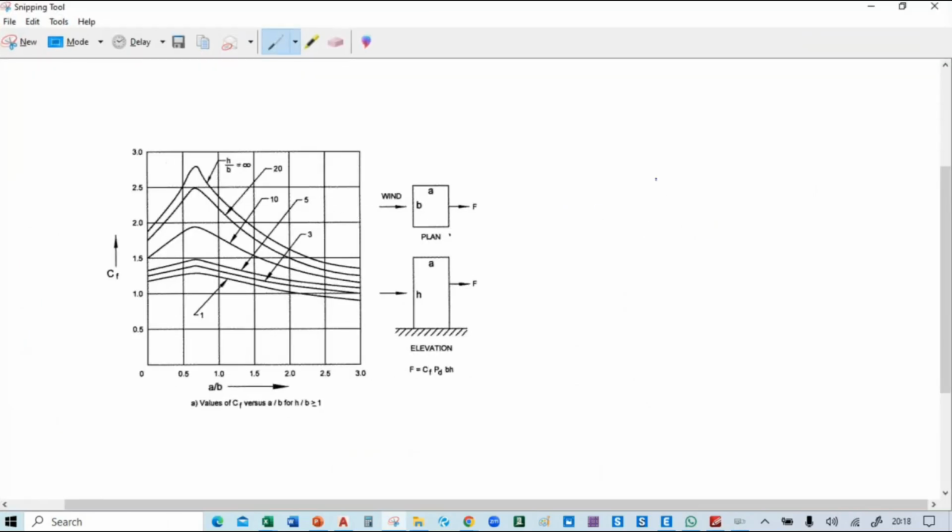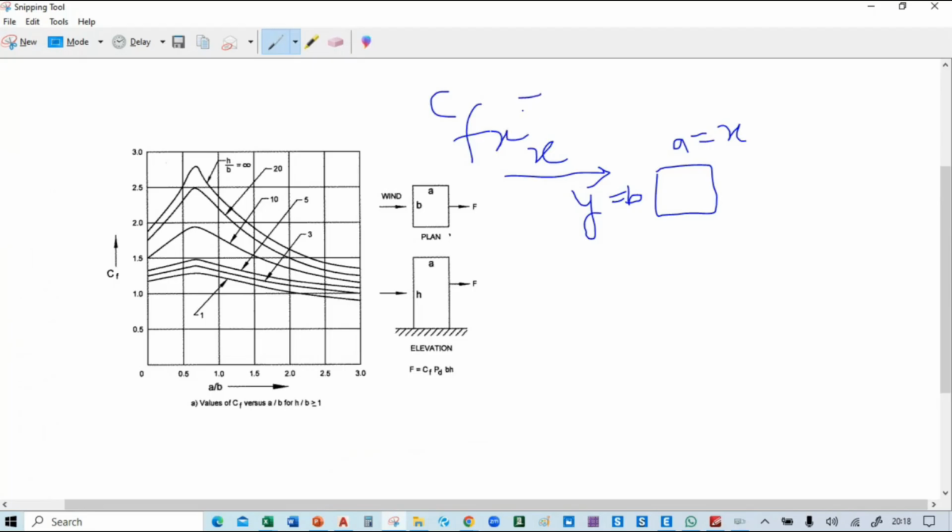Suppose this is A and this is B, equal to X and Y, the building dimensions in X and Y direction, and the wind is in the X direction. So you have to calculate CF for X. CF X we will calculate.